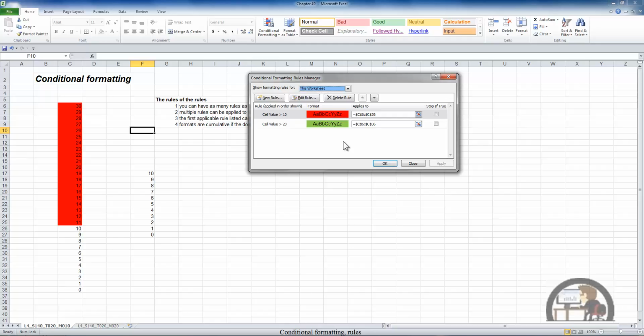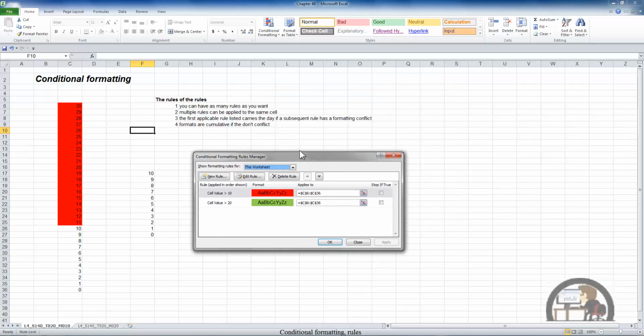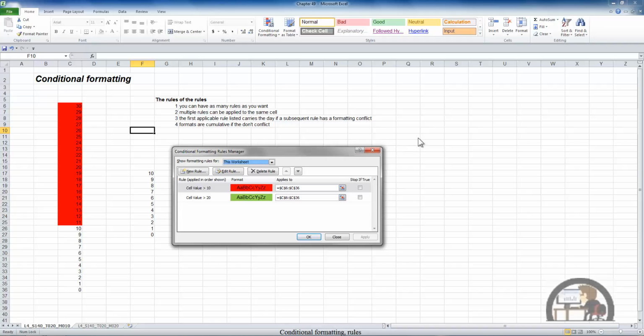And the older rules are pushed down as I create more and more rules. So, moving this dialog box, since the first rule is the one that's going to carry the day if there's a conflict with subsequent rules, any cell that's greater than 10 is going to have a red fill, and so the subsequent rule won't be applicable because any cell that's greater than 10 is also greater than 20.